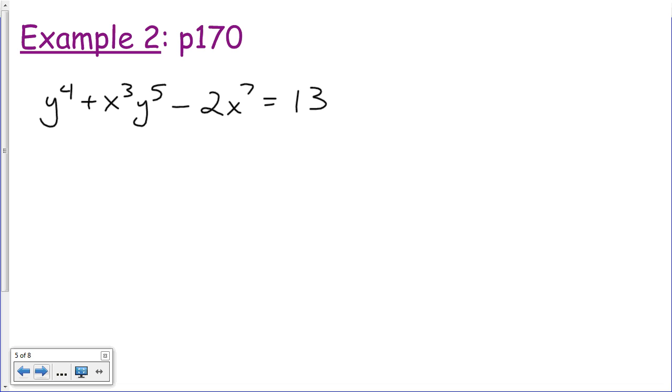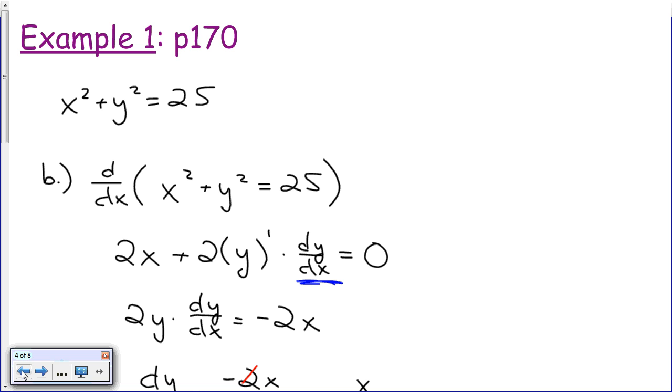You'll see in the previous example, if I had wanted to, I could have solved that equation for y. If I just jump back there real quick, I could take this equation, x squared plus y squared, and solve this for y. Subtract the x squared, take the square root of both sides. You'll have a plus or minus the square root of something. You could solve that thing for y. And then you could follow your rules for derivatives of an explicit relationship.